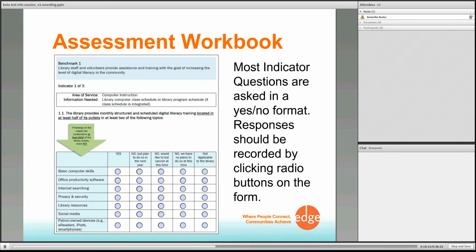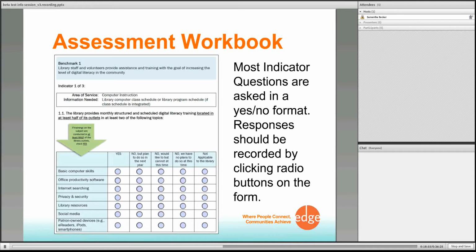And I just want to pause here to remind you that you should save the PDF form when you get it from us by email. You want to save a local copy, maybe on your desktop or in your file. So you'll need to click Save As after you open it and keep a local copy of that. Then you can save the form as you go along and also save it and return to it later if you need to. So don't forget to save. If you download it, sometimes it will just go into a temporary internet file and your responses might get lost if you don't save a copy on your desktop or somewhere else.